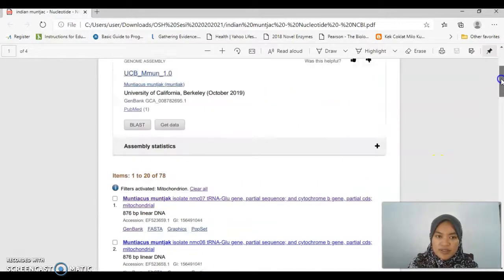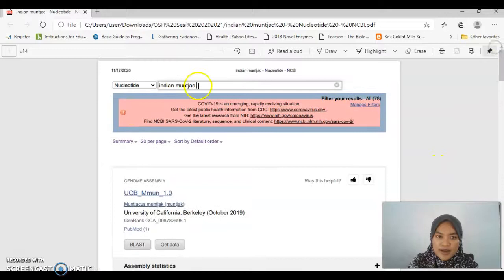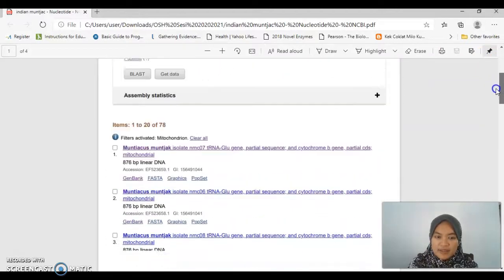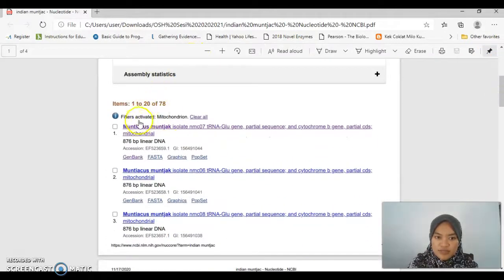I want to see that you can retrieve mitochondrial data on Indian Muntjac, so I need to see this filter activated and all the results here show mitochondrial.